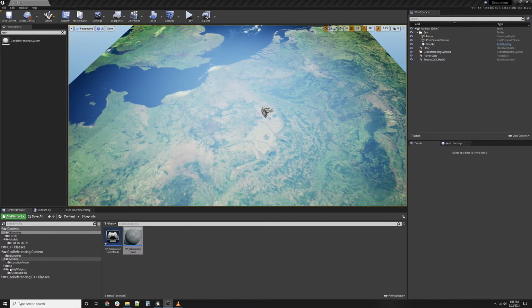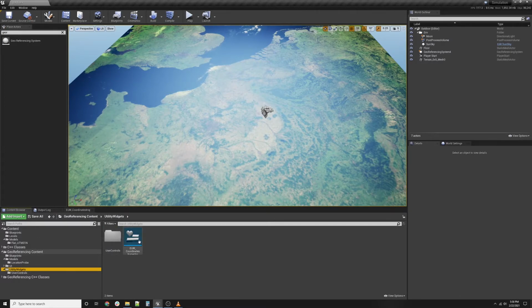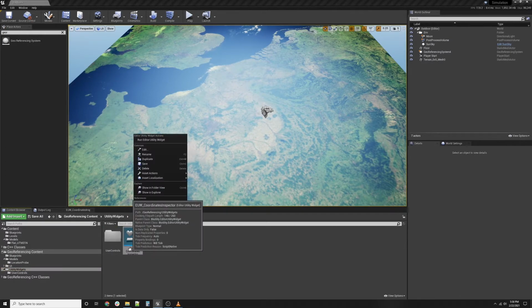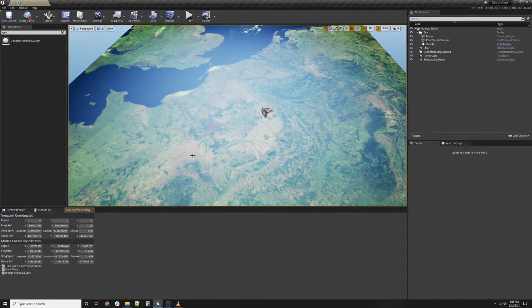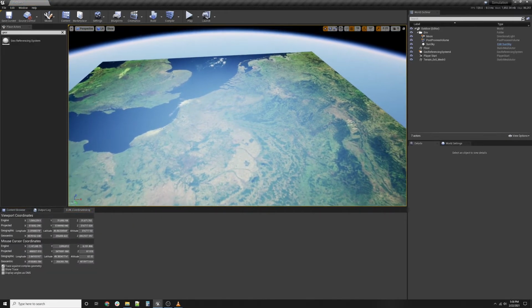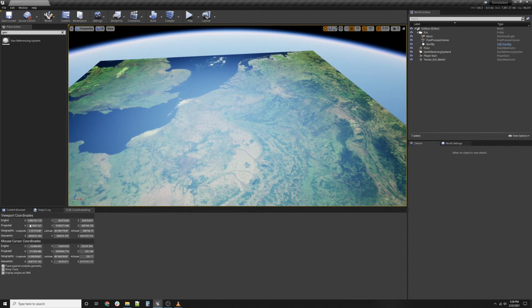And if you want also to be sure about some location in your environment, you can run this editor utility widget, and it will display your actual viewport location in all the projected or geographic coordinate systems you defined previously, along with the information about the point under your mouse coordinates in real time.